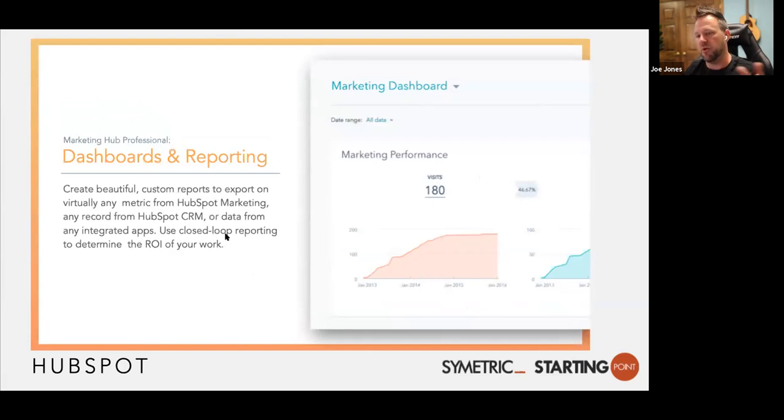Dashboards and reporting. This is another tool that comes with it, and it gives you all the reports. It can create beautiful PDF reports and breakdowns. You can log into your HubSpot every day and see how you're doing from a reporting standpoint, understand what works and what doesn't work, and keep you in the loop. As business owners, we want to make sure that whatever we're doing is working. We don't like being in the dark, having no clue. So the whole reporting and dashboard aspect is great for you to understand what you need to change and what's working.